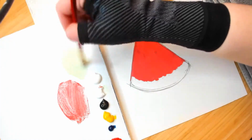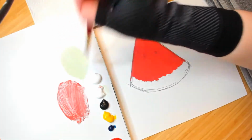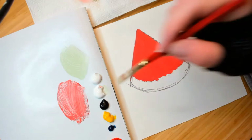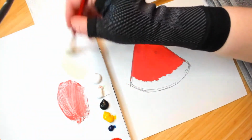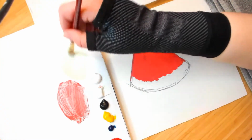Who's had problems color mixing? Say me in chat. Me. Everyone should be saying me right now. And it's so different medium to medium. You find that each one has their own challenges, and trying not to compare them is difficult.